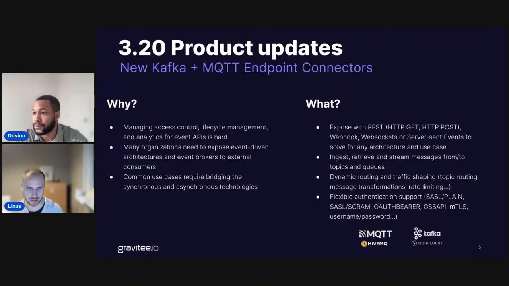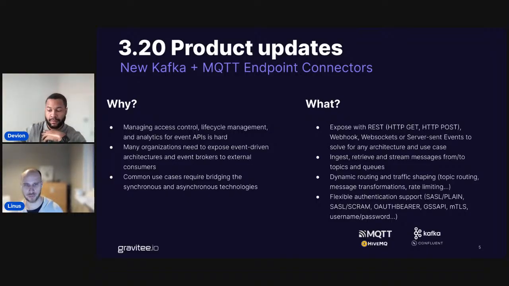And you can use policies and security as you're comfortable and used to with Gravitee to control the security, to control the access, to route between topics or queues or move between XML or JSON or whatever it might be, do rate limiting, throughput limiting. Now, as part of these advanced connectors that we're releasing, we're making sure that every customer would be able to connect to their specific flavor and security needs of MQTT and Kafka.